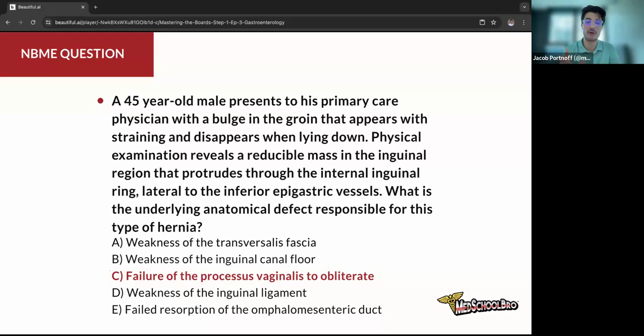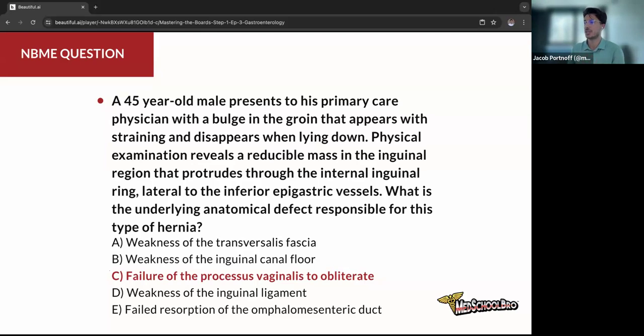And I want you to contrast that with false diverticulums, where there's no serosa. So how you differentiate true from false diverticulum is true is going to be all the layers, false is going to be all the layers except the serosa. And for that one, I want you to think of Zenker's diverticulum, which is classically in older adults. They're going to have that foul smelling breath, the halitosis, dysphagia, and it's going to be weakness in that Killian triangle, okay? The other cause of a false diverticulum is your diverticulosis and diverticulitis, and that you're going to look out for painless hematochezia, so painless bleeding in the stool in an old patient.